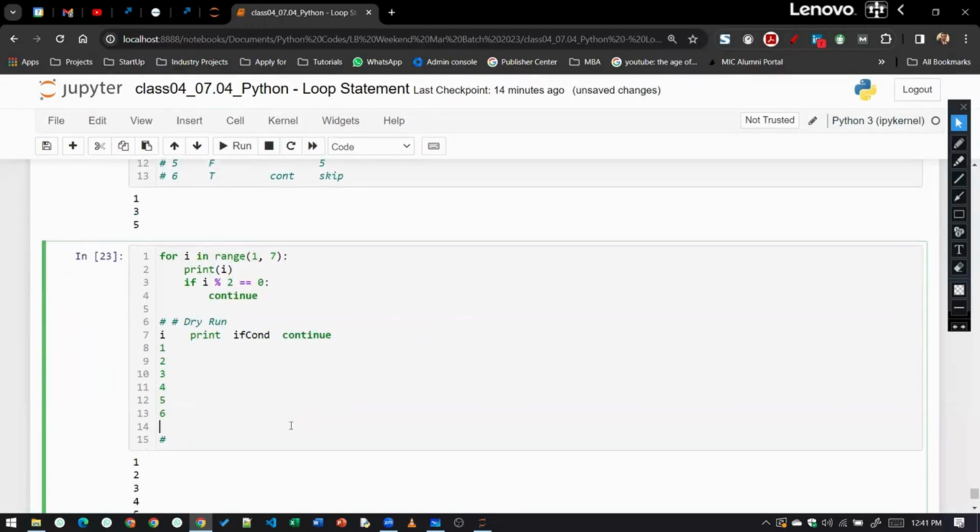That means I will go to the office. See, the continue statement is like taking a half day leave, right? So I will go to office on all 6 days.